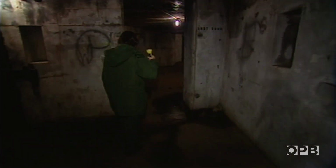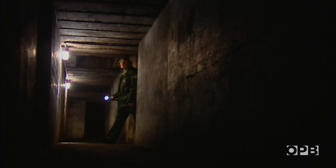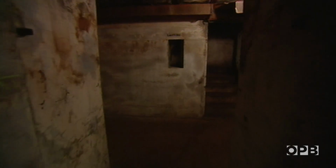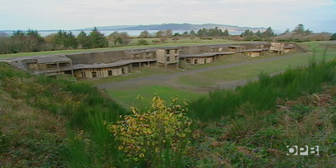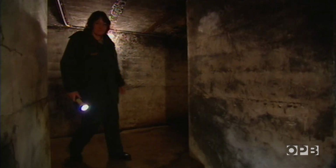A lot of stairways and walkways. It would be easy to get lost. The first few times that you walk around, it's a little confusing. These halls were once part of America's Great Wall of Defense, first against the British, then the Germans, then the Japanese. As far back as the Civil War, soldiers manned Oregon's coastal forts so the rest of us could go about our daily lives in safety.